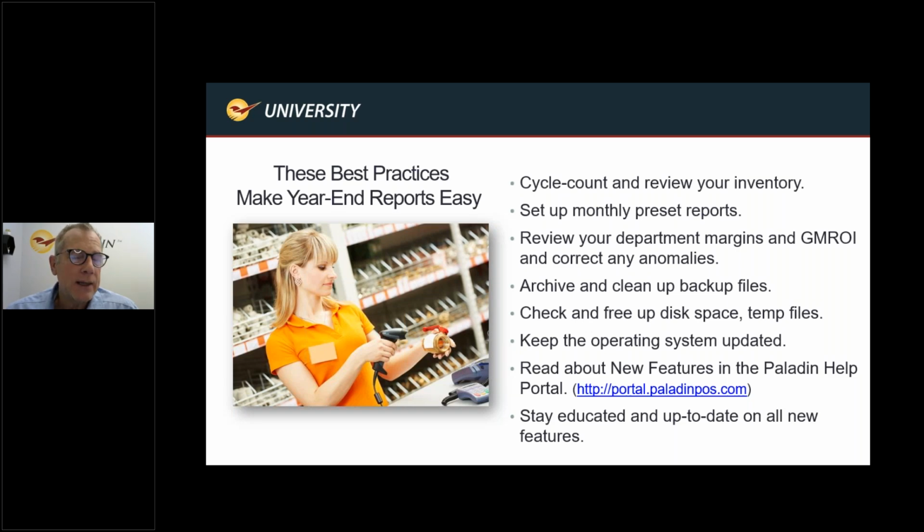It's important. I can't tell you how many calls I get from people that say, I wish you had this feature or that feature, and then I shake my head going, wow, we put that in the system 5 years ago or 2 years ago or 3 months ago. You definitely need to keep in tune. We are constantly updating the Paladin software, and it's important to stay abreast of what the new features are.